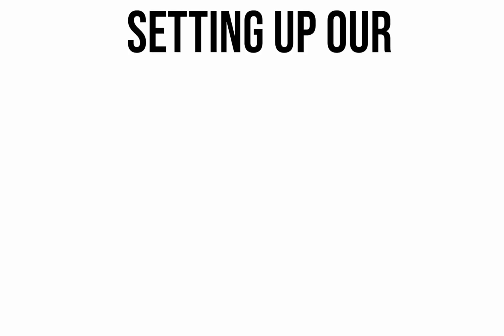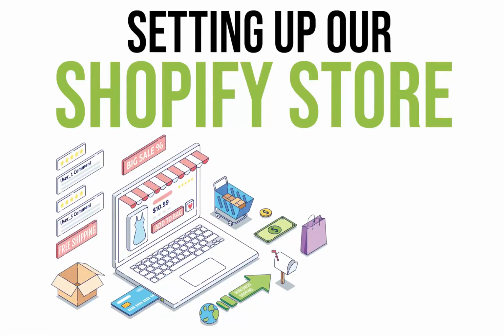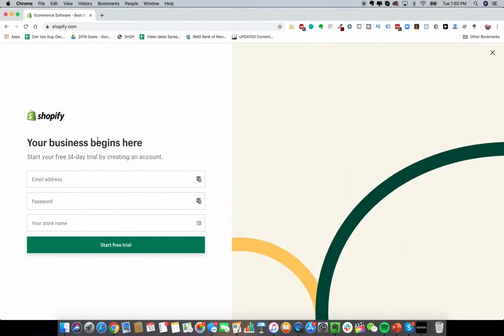All right, so now let's get into actually setting up our store and the actual design of it, as well as basically putting it all together so that it looks great for our customers. So I assume by now that you've already set up your Shopify free trial, as we've discussed at the beginning of this video. If not, then just go ahead and click on the link below the video right now to go and set up your free trial. And it's going to bring you to a page that's similar to this, and you're going to want to put in an email address, a password, and your store name here.